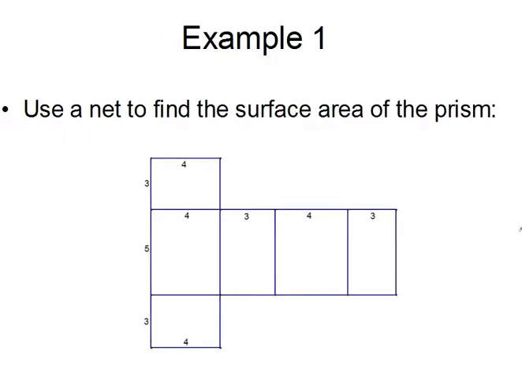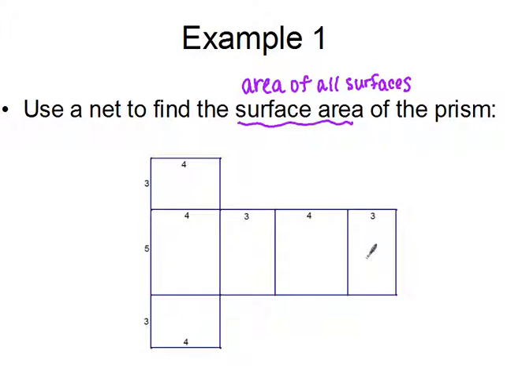There's another way you can do this as well. We just did a lab on this where you can use a net to find the surface area of the prism. So what you do is if you were to cut on a couple of edges and open the shape up to where it lays flat, like this shape here, if we folded this all up, it would make a box. It would make a rectangular prism. So in order to find the surface area of the prism, surface area being area of all surfaces, you would just go through and find the area of each surface and add them all together, and that would give you the surface area.